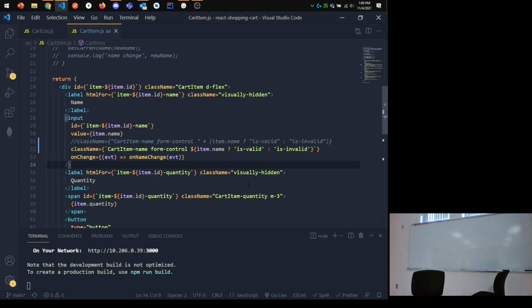Either is valid, and honestly, in this case, I don't know which one's easier to read. I think figuring out spaces is a little bit easier with template strings, just personally, but I don't know that it honestly makes much difference which of those two routes you go. Everybody good with that?